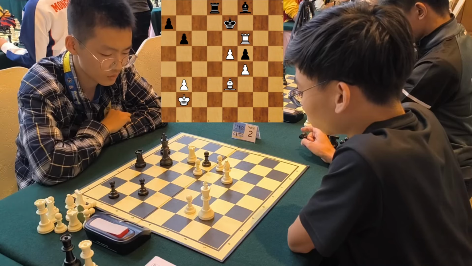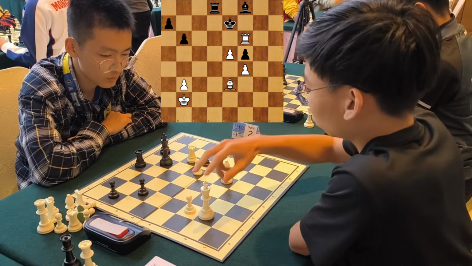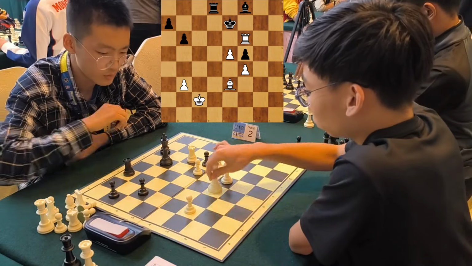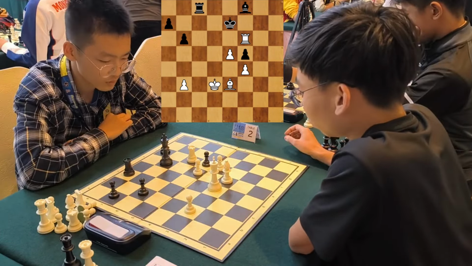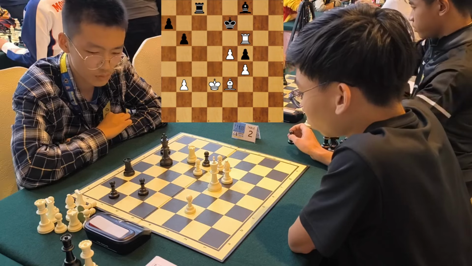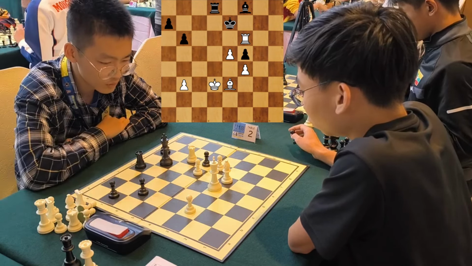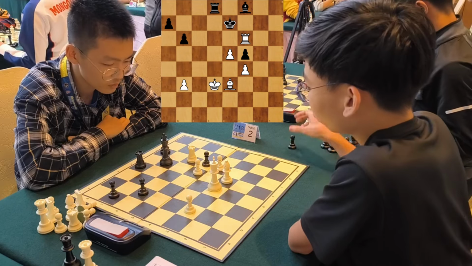He's trying to play a move like rook d3, but here Po Yu-Tian is very accurate. He plays king c2, stopping any potential checks. Rook d8 check, king d3. The king is going to go to the king side, where it's going to support the two connected passed pawns. And it's not that easy for black to do anything.